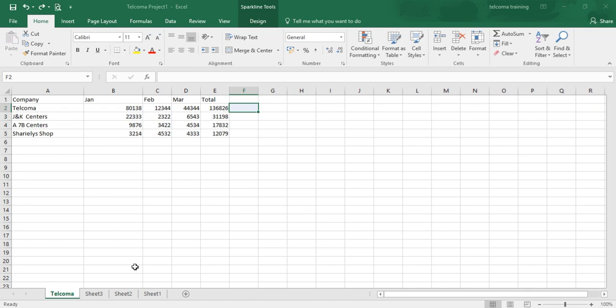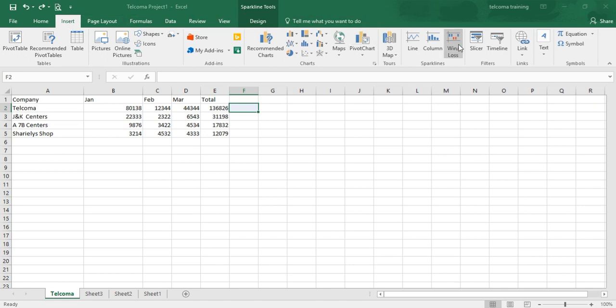You can see in the Insert tab, you have the Sparkline group and you have three options here, that is Line, Column, and Win or Loss. If we talk about the line, it represents the relative value of the selected worksheet area. The other one is column, where the selected worksheet data is represented by tiny columns.